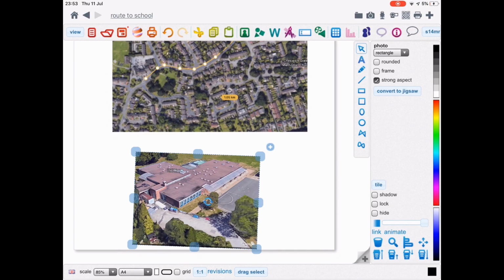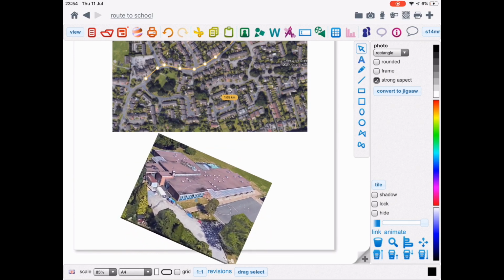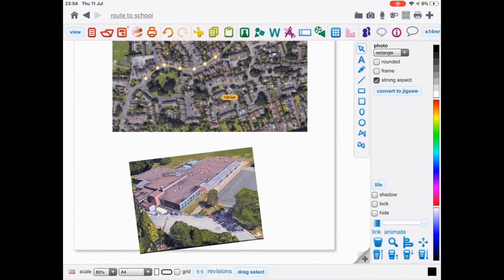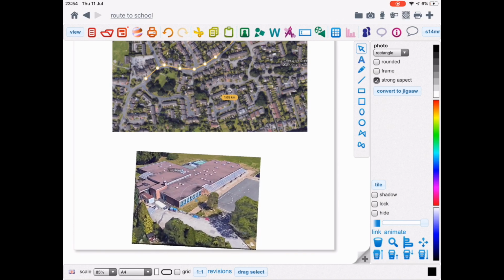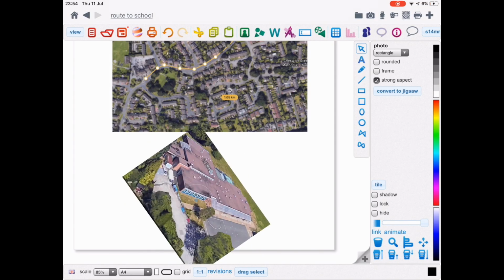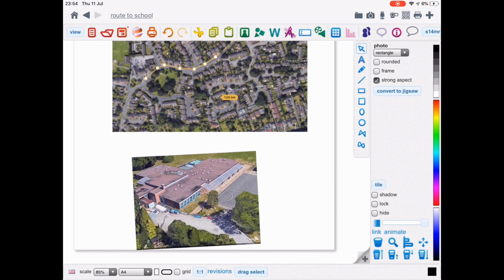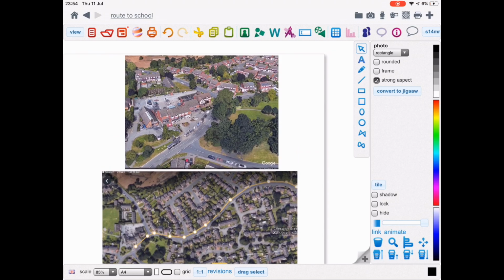Now you can see this one at the bottom is a bit crooked. Can you see in the middle of the picture there's a little circle that lets me rotate the picture? If I touch the middle of the picture and move outwards, you can see we get a nice smooth movement, and we can let go when the picture's just right. If we move the finger in towards the middle, it jerks round in steps, as you can see there. I move the finger out a bit and it moves more smoothly. So that's it. So we've got 3 pictures which show our journey to school.